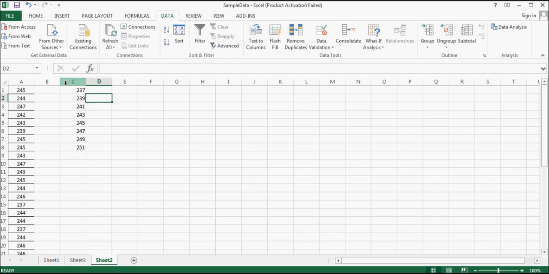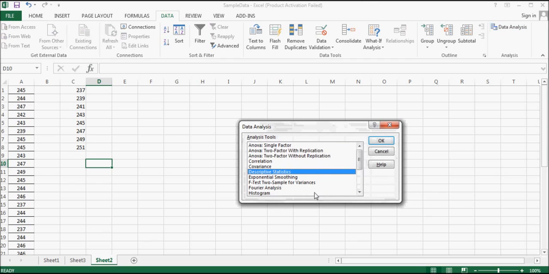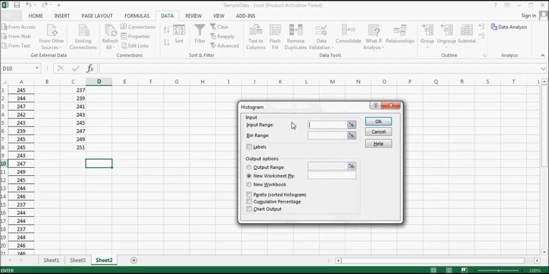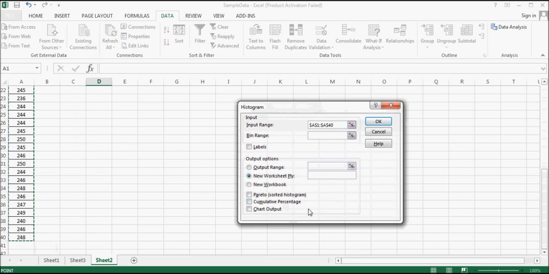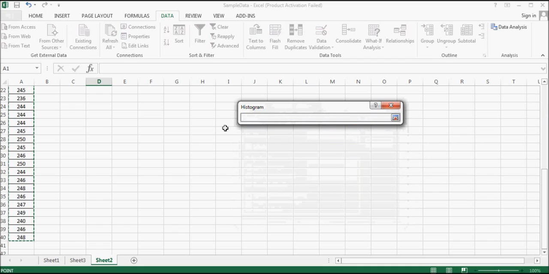Okay. Now if you go to data statistics, after you decided the bin sizes you want, you can go now to data analysis again, and you can check histogram from here and click OK. Now again, they will ask for the input range. You're gonna choose again our values from 1 to 40, and then bin range. We can choose the bin range we chose before.